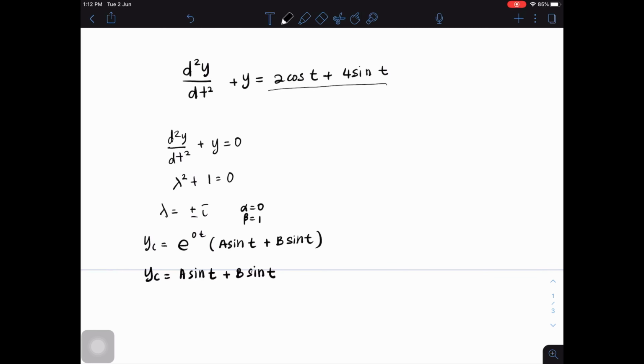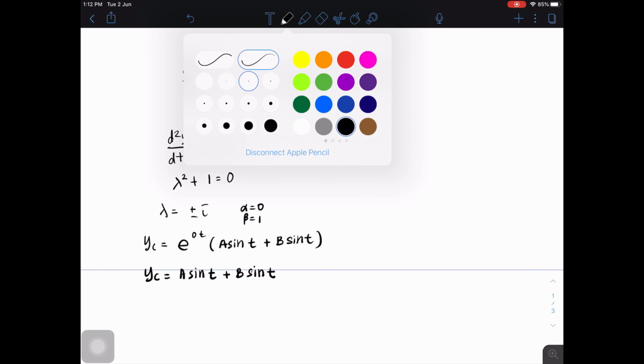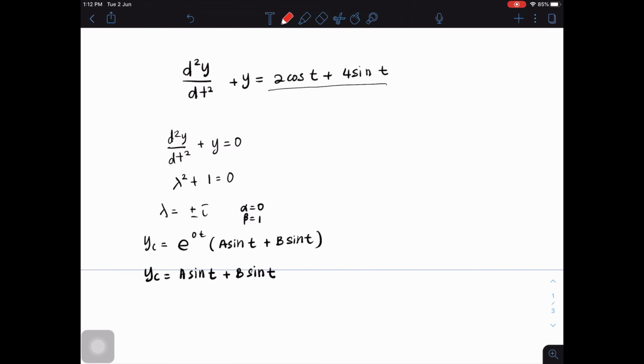So when I solve yc, at the end I will get yc is equal to a sine t plus b cos t. Okay, now we want to decide what is yp that we want to use in this problem. To decide yp, the first thing you need to do is to list the family of derivatives for your fx. So now the fx is cos t. We just ignore the constant. So you list the family of derivatives of cos t: differentiate cos, you will get negative sine, right? But we ignore the negative one, so we will have sine t.